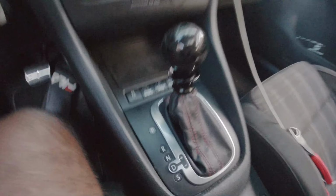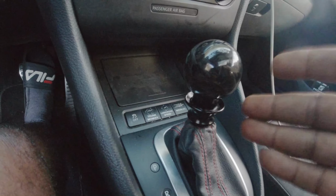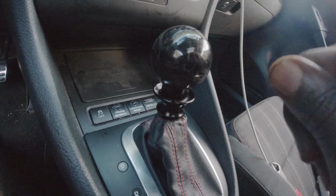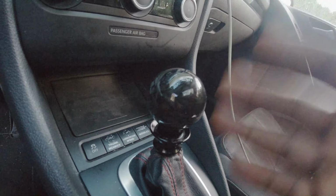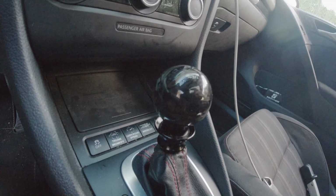And then for the shifter itself, if you can see right here, I love how it feels. Feels very, very smooth. Now my concern is, you know, when the sun hits it, is it gonna be uncomfortable? Because the reason why I chose not to get a metal shift knob, comparing to the paddle shifters here, is because when that sun hits it, it's gonna be very uncomfortable. It's gonna be stupid hot, and you'd be trying to grab it or whatever, and it's just unbearable.